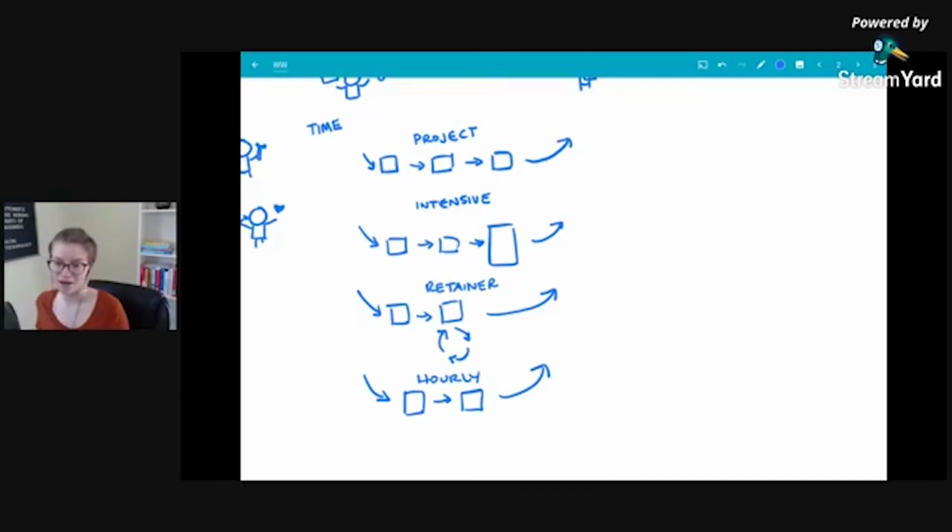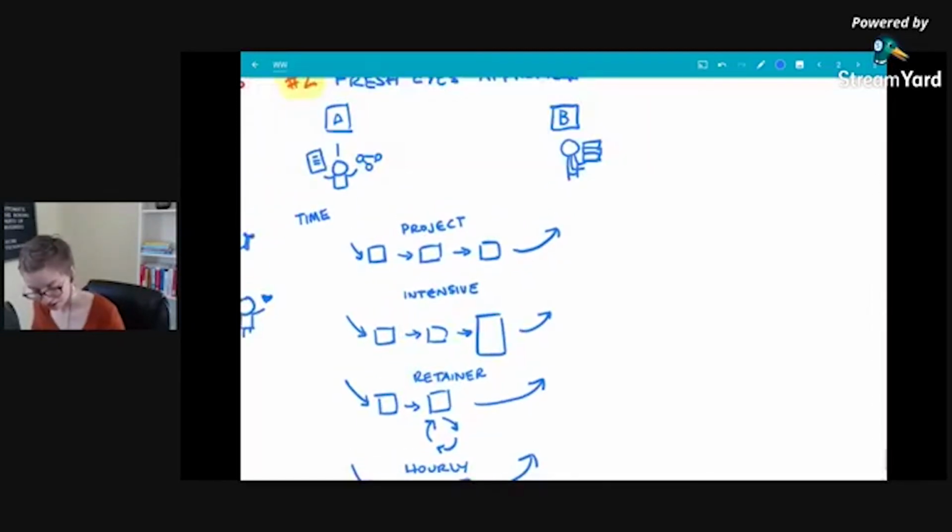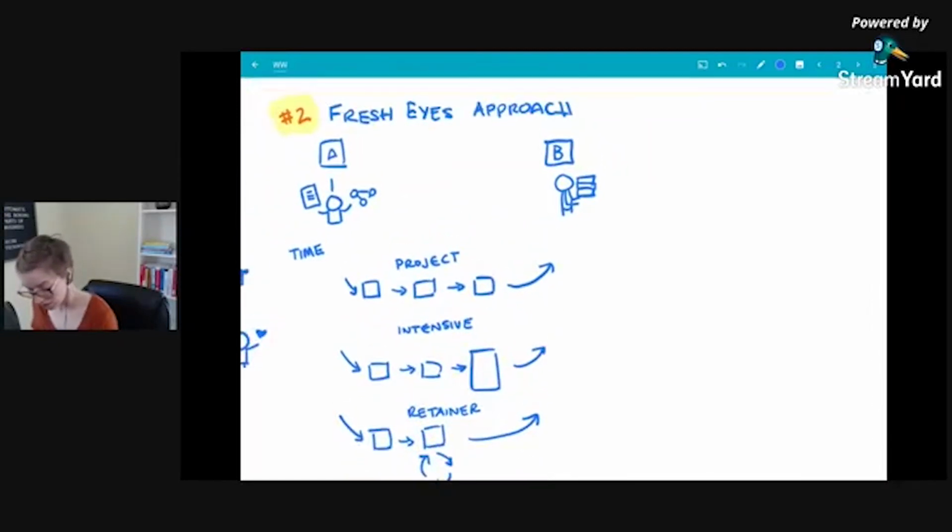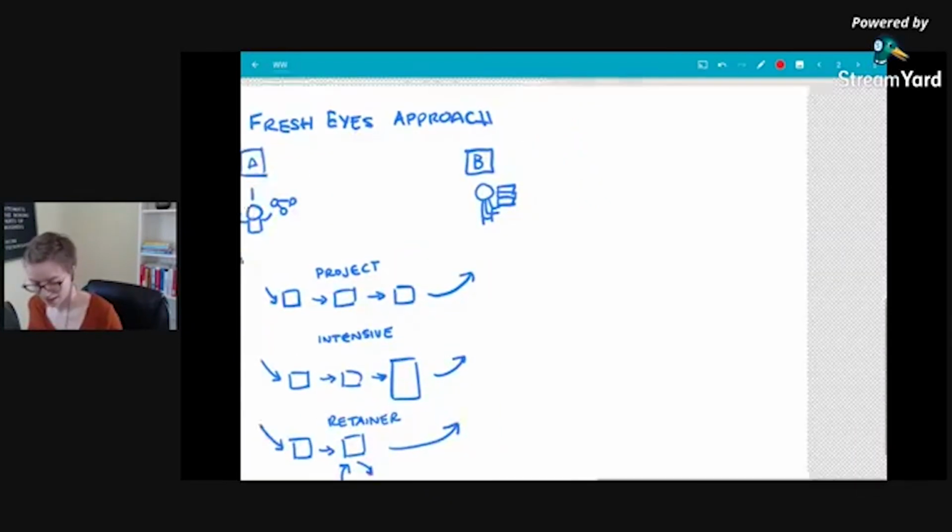If you're just thinking about, how do you want to send your welcome email to your newsletter? Maybe that doesn't need as much thought, but how do you want to follow up? How do you want to design the service? These kinds of things warrant a little bit of experimentation. So that's what I would call the fresh eyes approach. And that would be my step 2 if I was mapping something that was unknown.